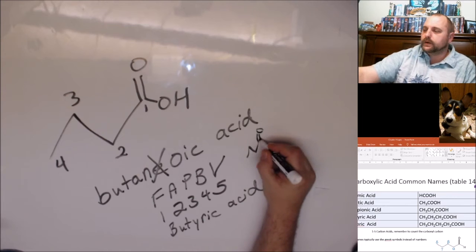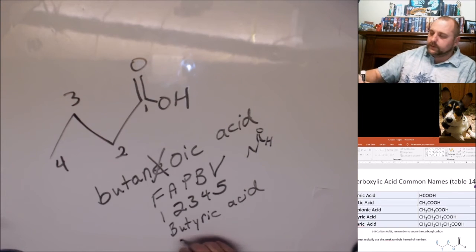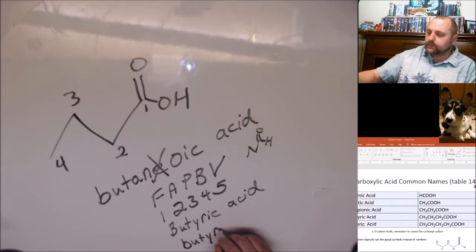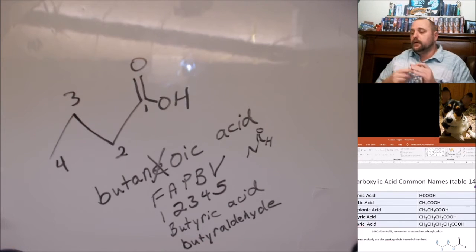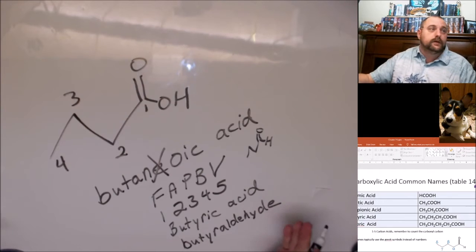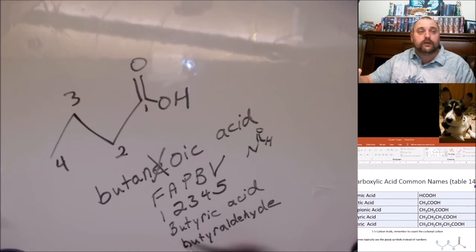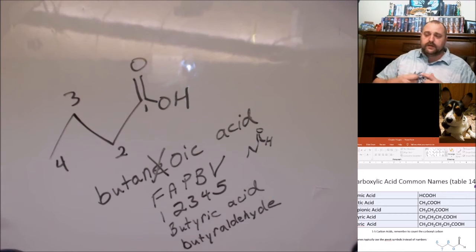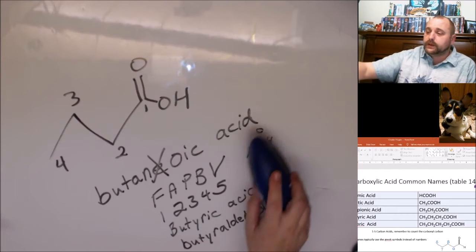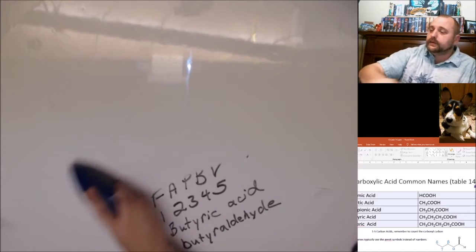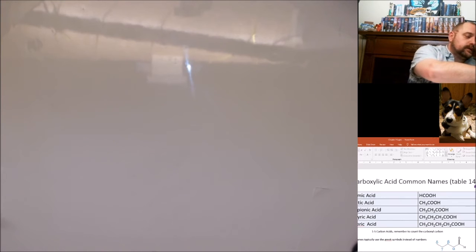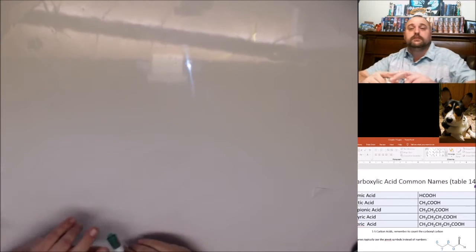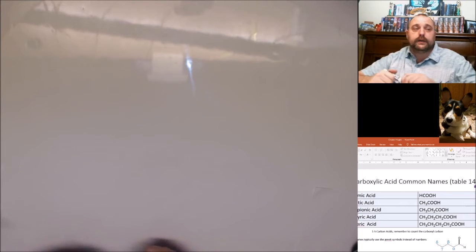And I'll remind you that when we had 1, 2, 3, 4 in the aldehyde, it was butyraldehyde, but you can see ic acid is the only real change here. So as long as you memorized your aldehydes, then the acids aren't any more difficult. We do want to be careful. The acids, when we name them with common names, we typically are going to be using the alpha, beta, omega symbols.